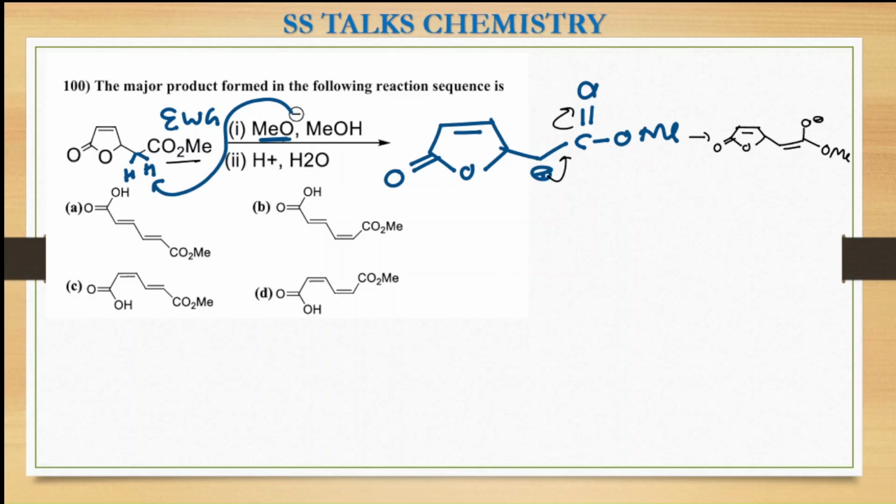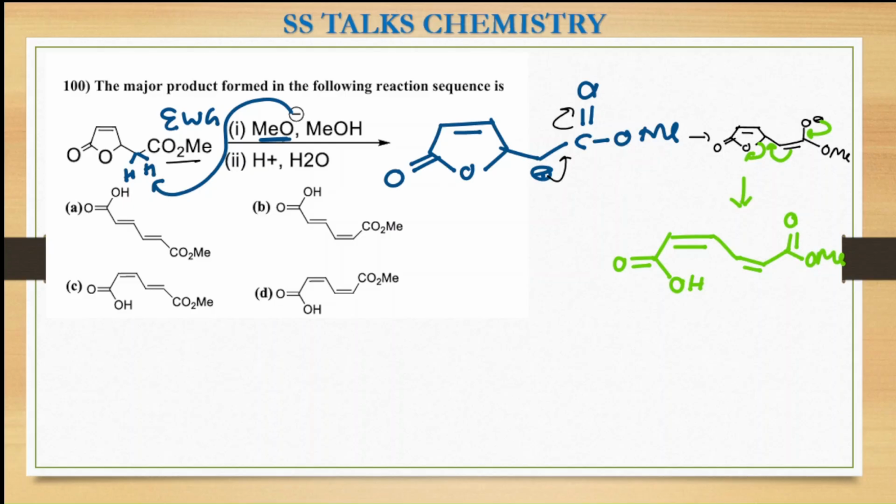Right, now you can see this O negative can provide a push, this pi electron density will be shifted, and this O negative can be opened from here. So this opening reaction of the lactone is basically taking place over here. So you are getting this species. Here the C double bond O, and here this O negative will be formed, that after the protonation will be converted into the acid, right? So we will be getting here this alkene formed, here the double bond will be present, and here will be this C double bond O and this OMe group is present as it is.